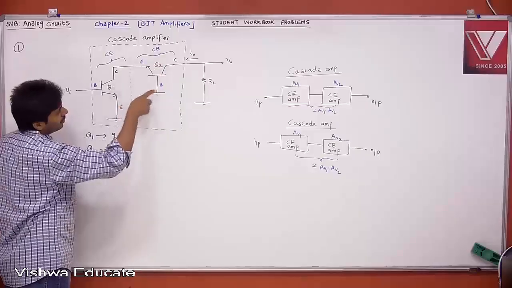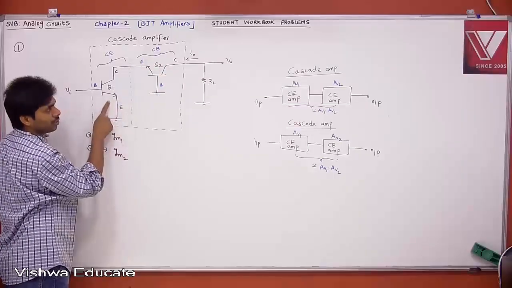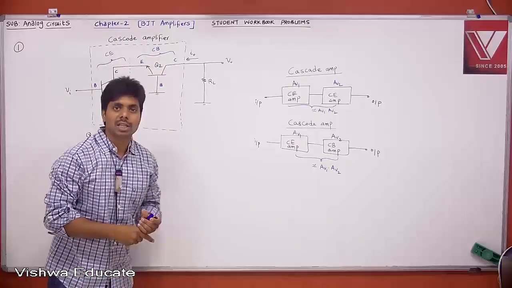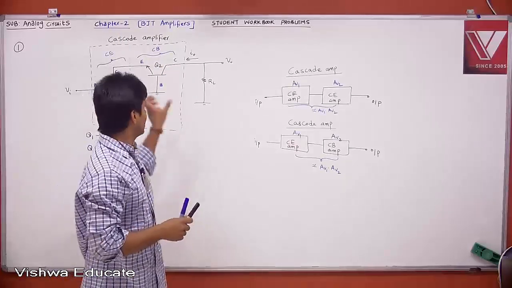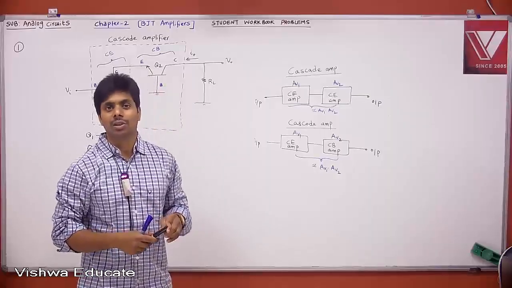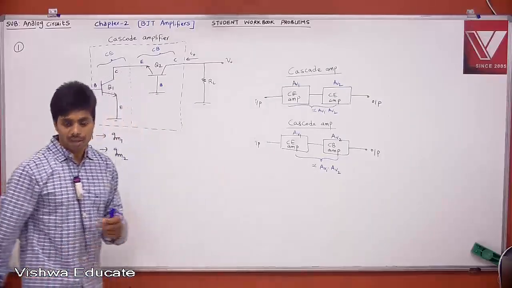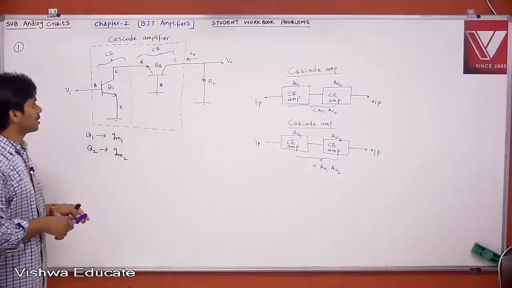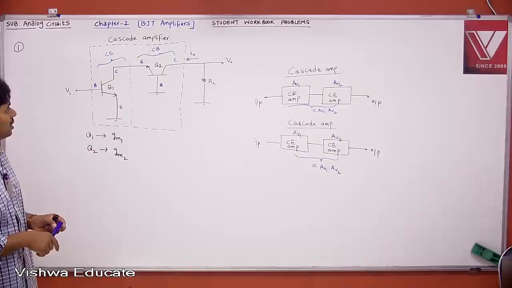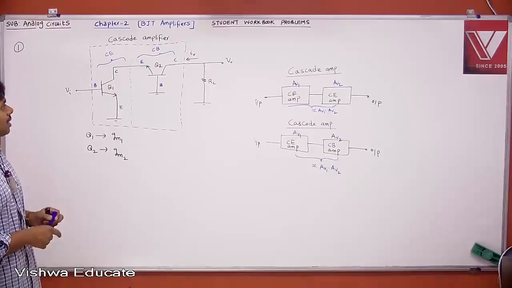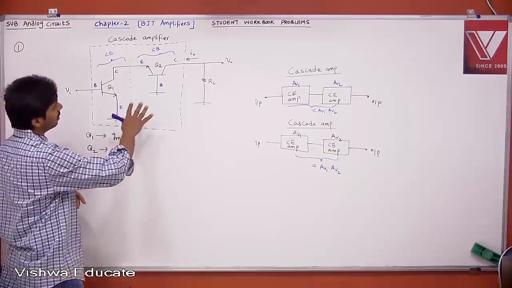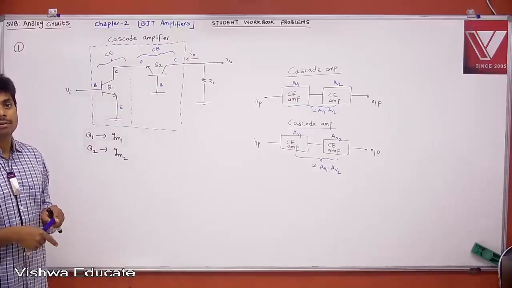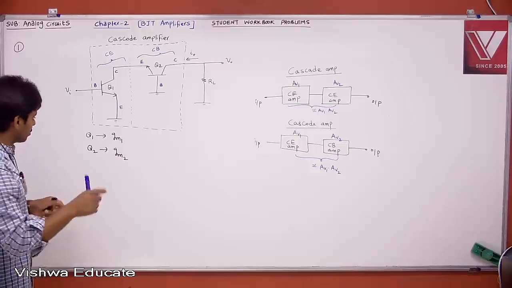Now you know, if this is not there, the actual load will be your load for Q1, but because of this there is extra resistance, that resistance is increasing because AV is equal to minus GM into load. Indirectly the effective load is increased due to Q2, therefore overall gain will be increased. Okay, that is the concept. Maybe when you go to higher education, you will see all those things in detail. Currently, I just gave you a little introduction about the cascode amplifier. But remember, without increasing GM, only by increasing R0, this is what is going to give you the gain, and bandwidth won't be affected actually. Okay, those things we will see later.